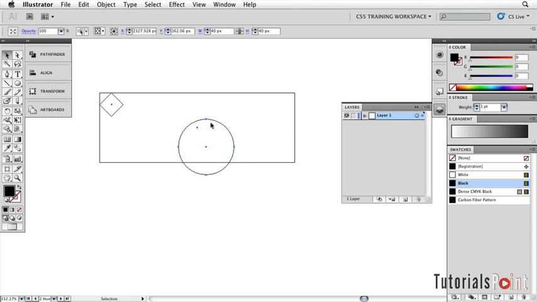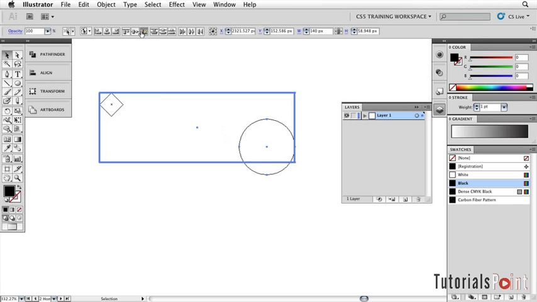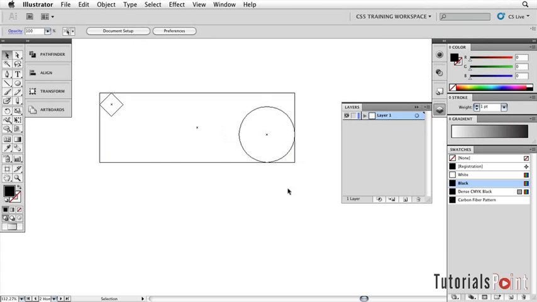Now, once again, we want to align this object into this one, and we don't want this one to move because we've already got this aligned, okay? So do make sure you select the circle and the rectangle, and then once again, click on the rectangle to define that as a key object that doesn't move. Then we can come to align and say right and bottom, okay? So that now sits exactly where it needs to.